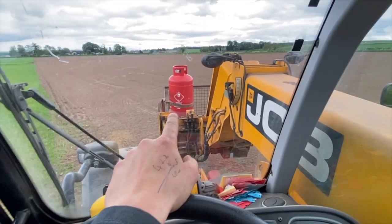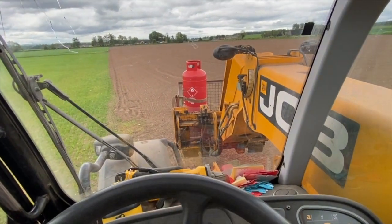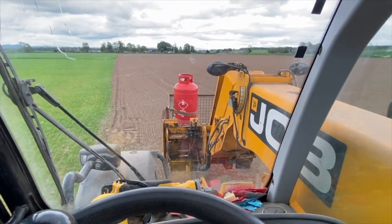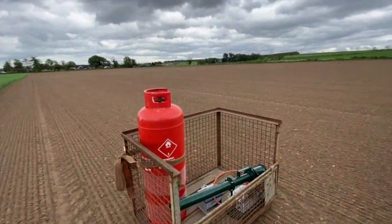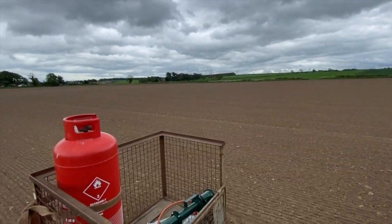Crows are pretty smart animals - pigeons are thick as mince but crows are smart. I think they'll figure it out, but if it keeps them off even a week until they figure it out, that would make a lot of difference because the sunflowers will have a week of growing and be that much bigger. Ideally I'd have had just a wee 13 kilo bottle, but we have the big ones around the farm and the 13 kilo ones are really hard to come by at the moment. I've aimed it in that general direction - hopefully these crows will clear out. Sunflowers are looking well though, all come through nice and even.